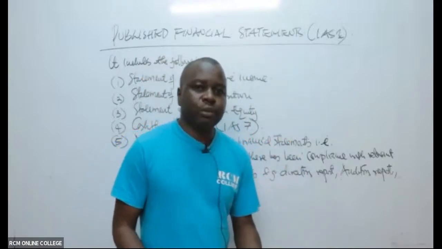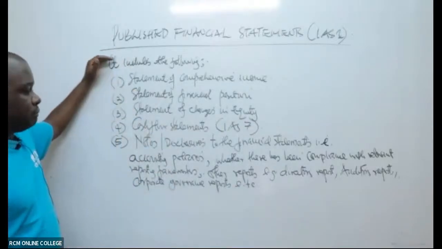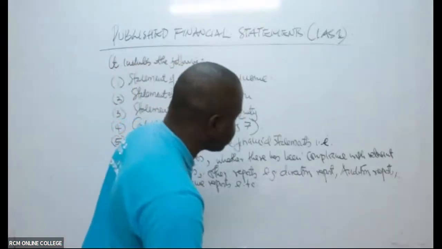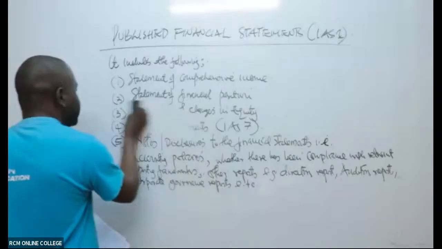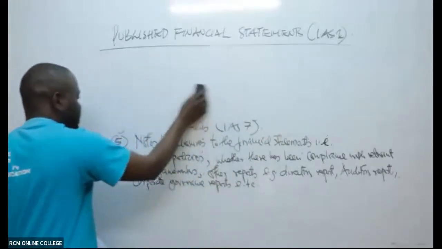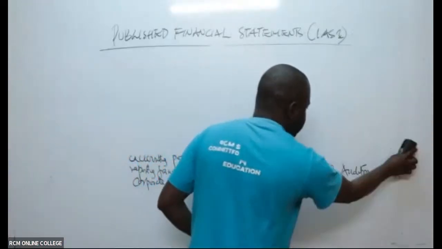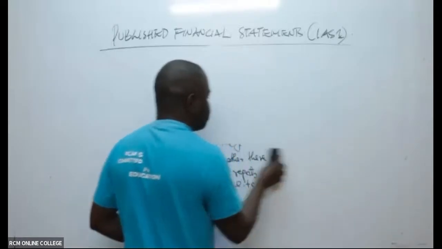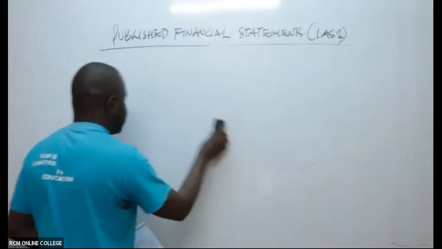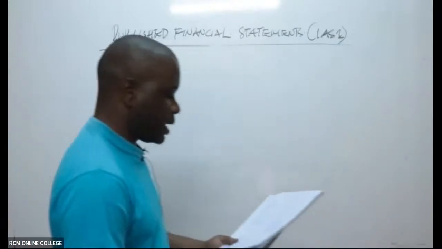But now the ones that have to be published, there are special considerations that you must put in mind as you are preparing them for publication. As you're preparing published financial statements, these are some of the key areas you must keep in mind as you come up with, for example, a comprehensive income statement or a balance sheet.